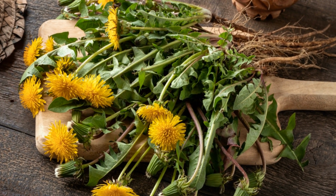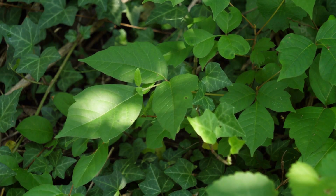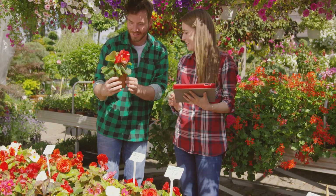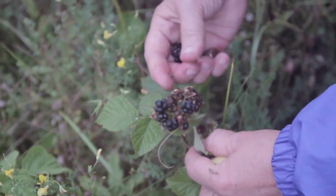But remember, not all plants are safe to eat. Some, like poison ivy and hemlock, can be dangerous or even deadly. That's why it's crucial to have a good understanding of plant identification. Always double-check before you eat anything.